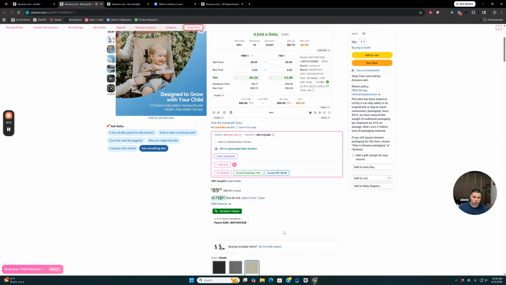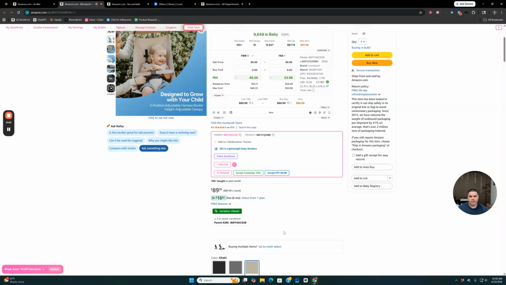Example from what OINK was telling us on the previous page, it was selling 100 units a month, right? Now, one thing you always want to look at is the duration of the campaign, how many days are left, and how long the campaign has been active, right? If it's something that you're going to be buying, it's very important that you look at how long the campaign has been active, because if it's a new campaign, you're better off just seeing if you can request it to get it for free. If not, then you can go ahead and obviously purchase it.